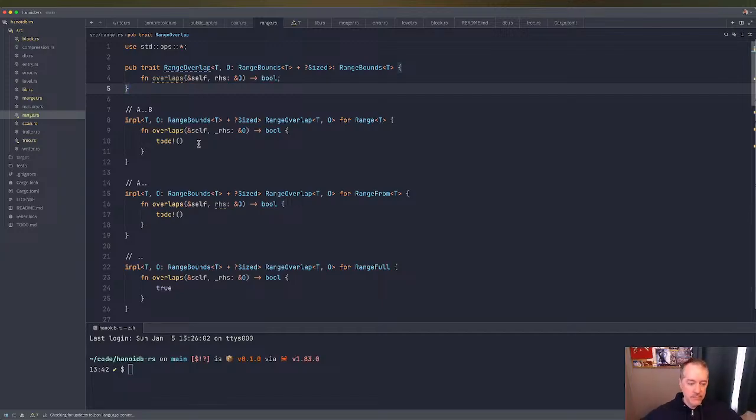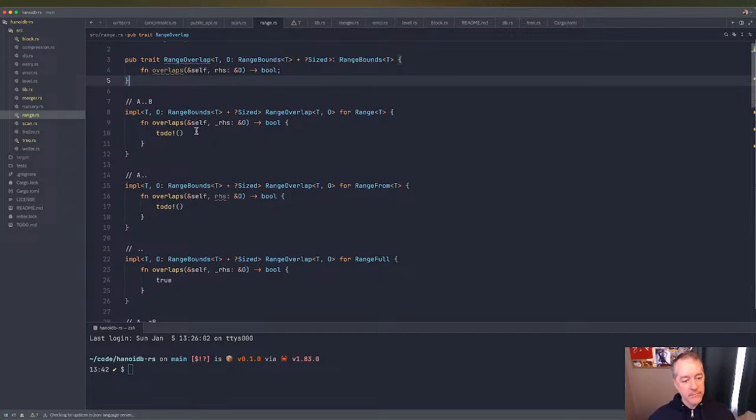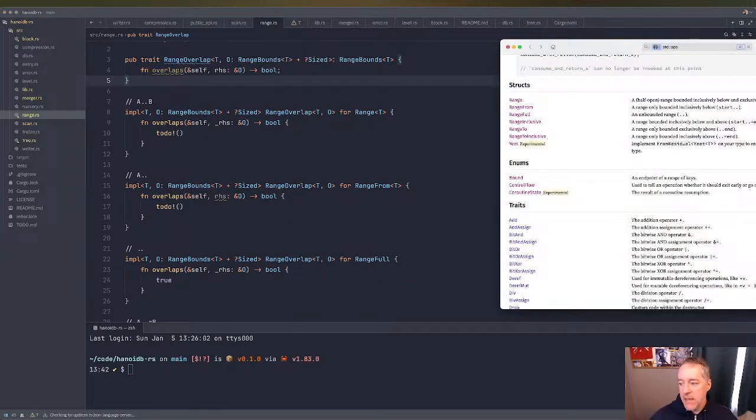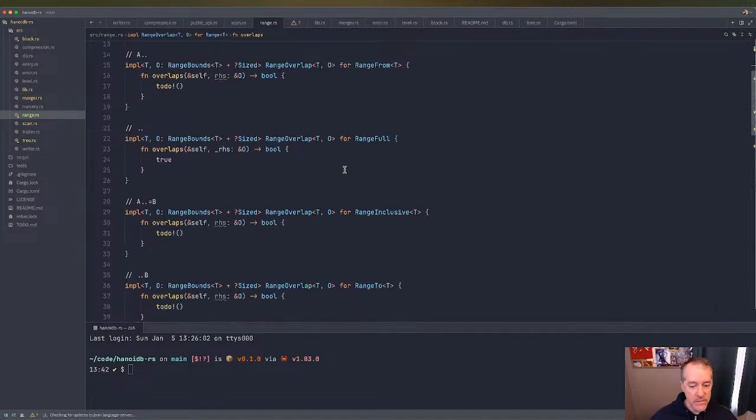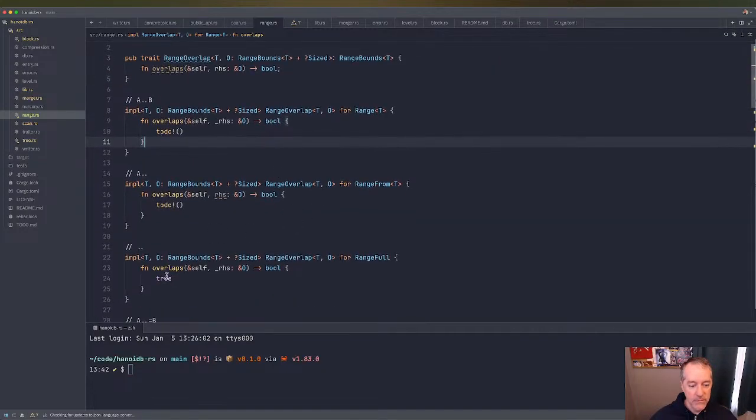And if we find some unified thing, we can either extract it to a module level function, or we can compress some of these implementations. Okay. So we know in this case, let's see, we did RangeFull. We know it always overlaps. Doesn't matter.